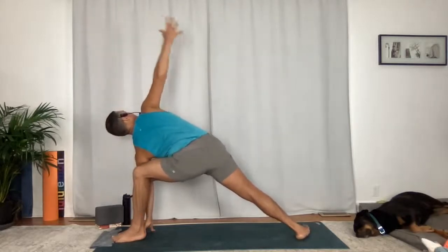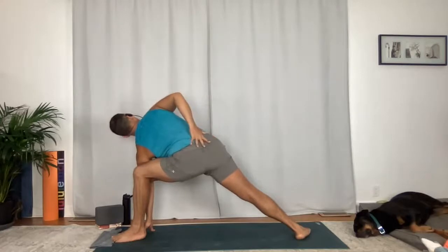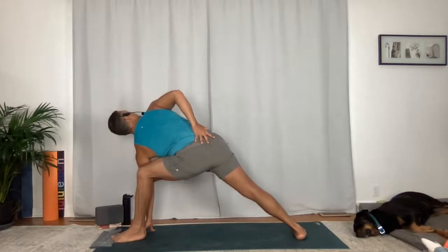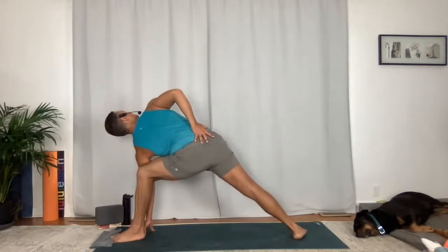Any variation. Again, I'm going to take the half bind. This feels good this morning. Whatever you've got. Feel the twist. It's not just about the lunge. The upper body is twisting. Left ribs up towards the ceiling. Right shoulder draws back. Inhale.